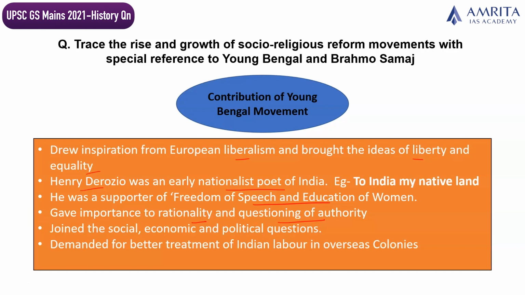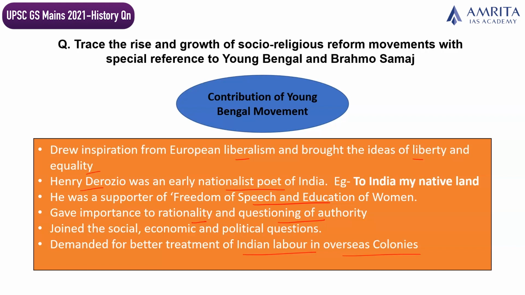As a result of this, the Young Bengal movement also demanded better treatment of Indian labor in the overseas colonies of these European powers. So you can see, students, both the organizations in a way are trying to highlight the causes of social reform, such as looking towards the ills against women in the society, such as sati, widow remarriage or the education of women. On the other hand, the Brahmo Samaj particularly wanted to reform the Brahmanical religion as well, wherein they wanted to do away with evils such as the caste system.